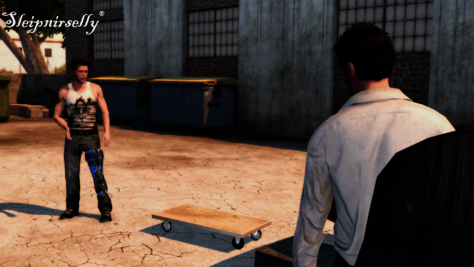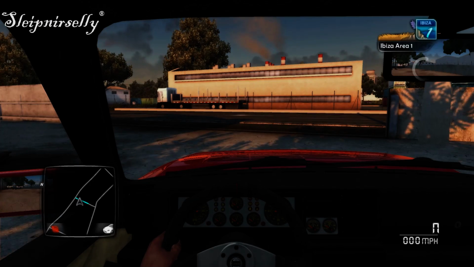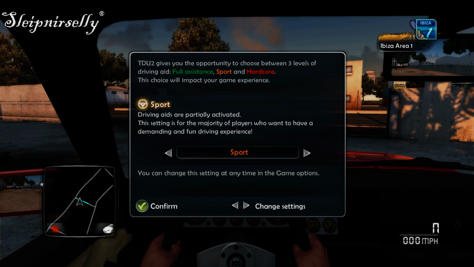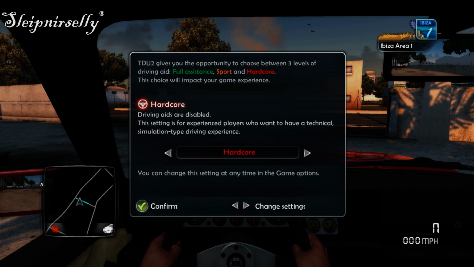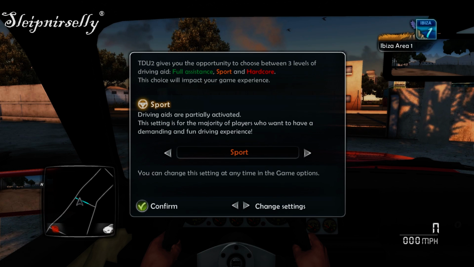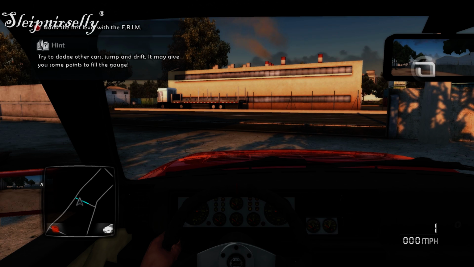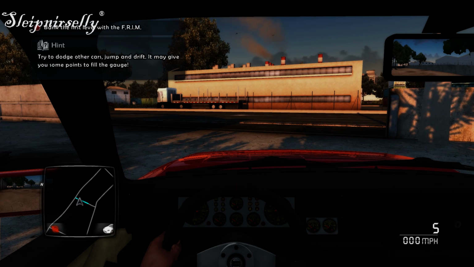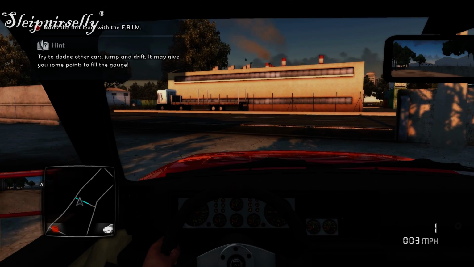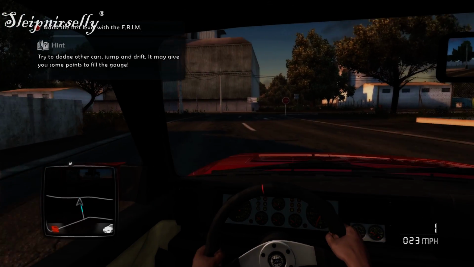Let's see how this baby handles. Right. Let's see how this baby rocks. Time to try out the Frint. Try to dodge cars, do jumps or drifts. That should increase your gauge. When the gauge is filled, either wait to earn more money or cash in the amount shown.